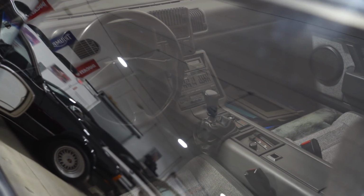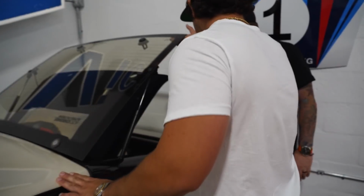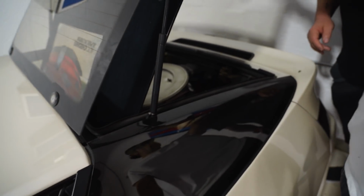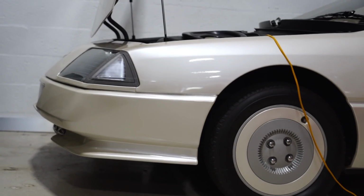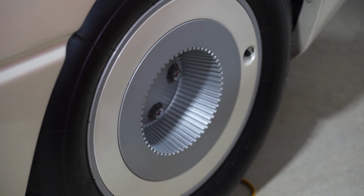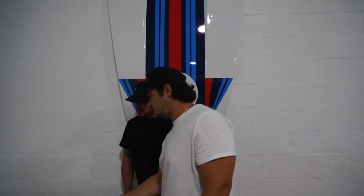This was basically Renault's answer to a 911. So it's rear engine, rear wheel drive, not mid engine. So it sits on the transaxle like a Porsche. Yep. This is concours quality, original tires from 1983. Dude, the wheels are amazing. Yeah, turbo fans, special order pearl white, special order. Oh yeah. Concours winning cars from New Zealand.